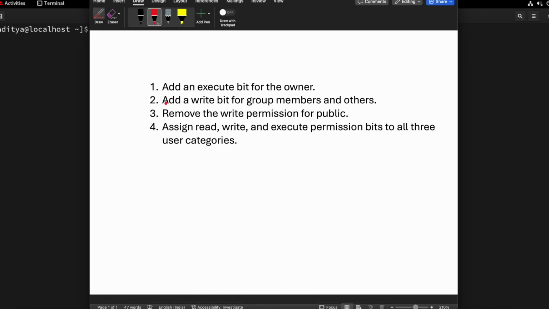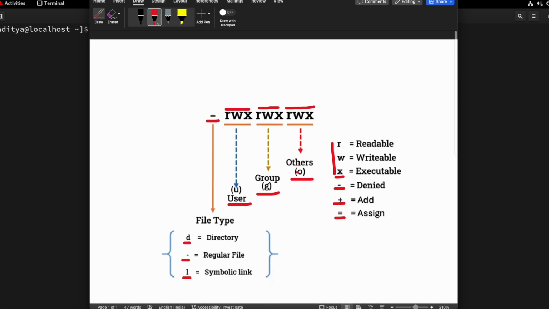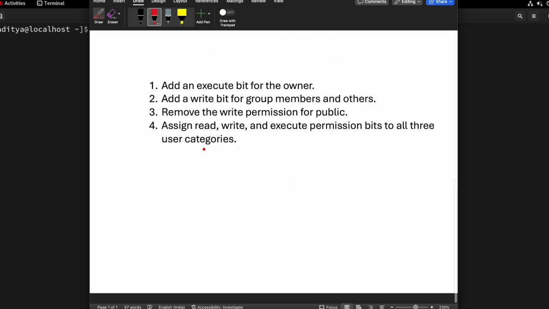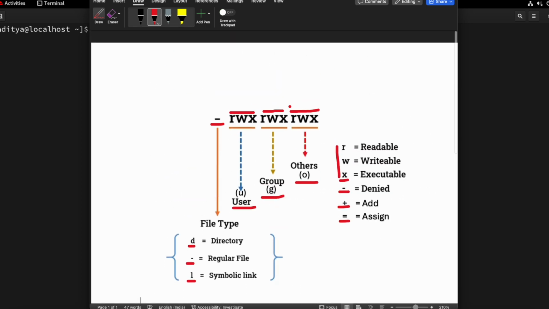It is asking me to add a write bit for group members and other. Group is G, other is O, add is the plus symbol, and write bit W: go plus w. Let's read it again: add a write bit for group member and other.